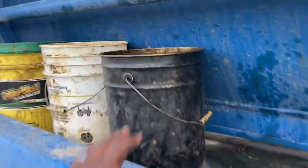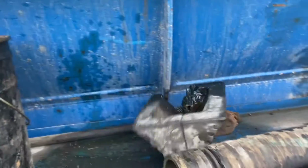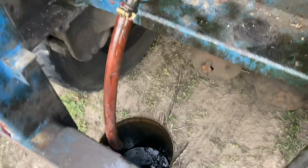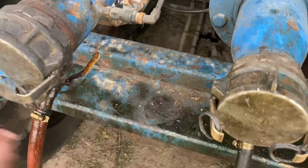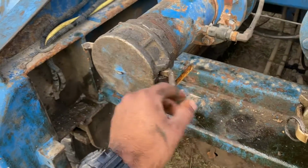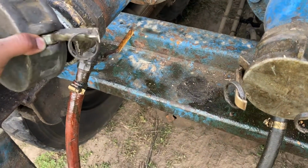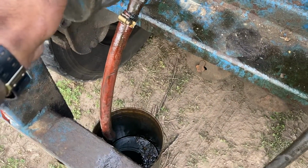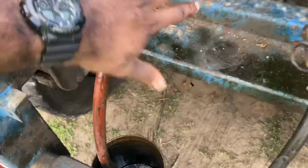Let me show y'all, guys. This one or this one, I usually get this bucket here, sit it right there, right on the bottom, right? So whenever you got something in the valve, you want to release the pressure, always open this cap very slow, and make sure you ain't got nothing in there, and drain it right into that bucket, right? So as you can tell, there's nothing in there right now, but I'm going to show you in a little bit, like I said, how this works.